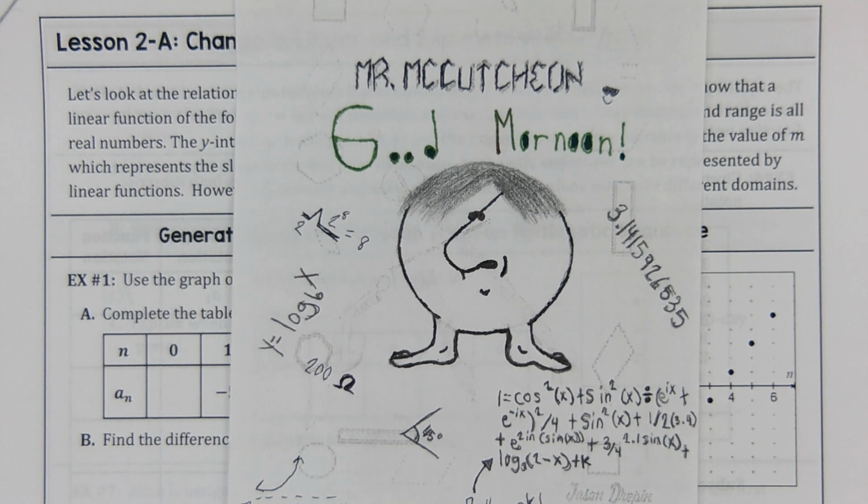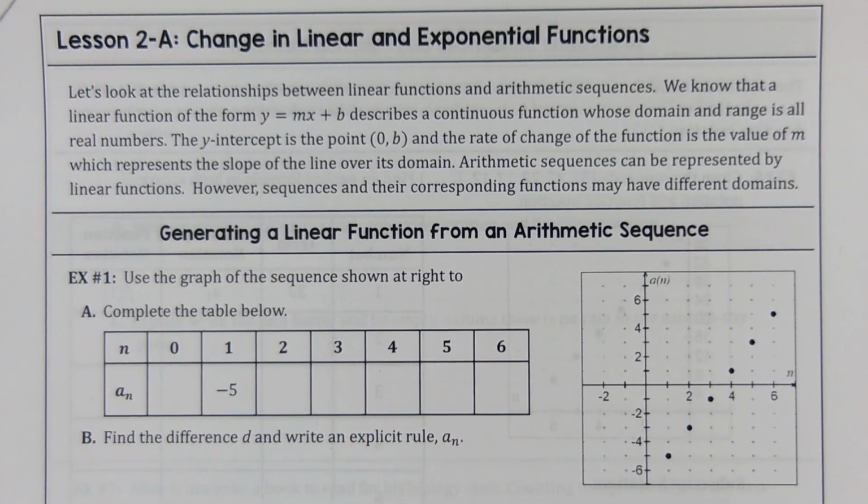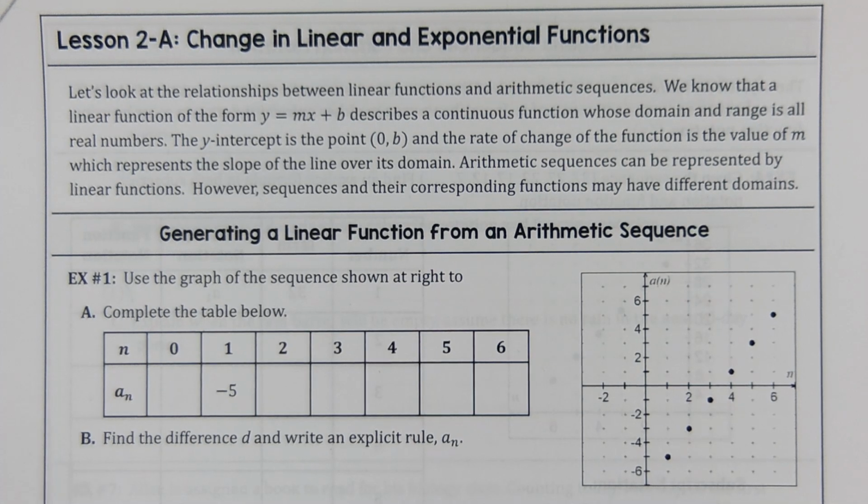Alrighty, nerds. I already told you before I started the recording, but this is the beginning of Unit 2.2. It is a 2-day lesson. The last 2 days, our lesson was called Change in Arithmetic and Geometric Progressions, or Sequences. And during those lessons, we talked about how arithmetic sequences are essentially linear, and geometric sequences are essentially exponential.